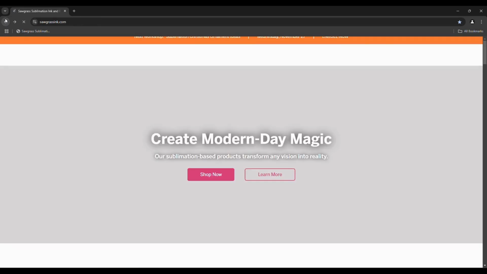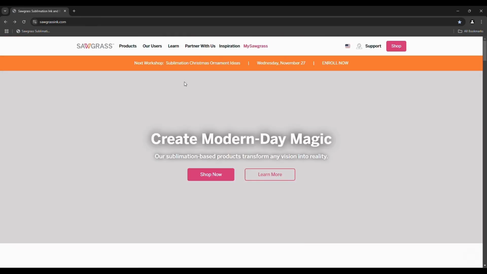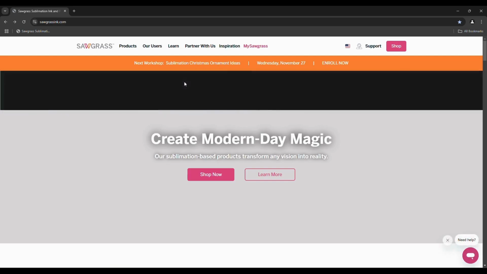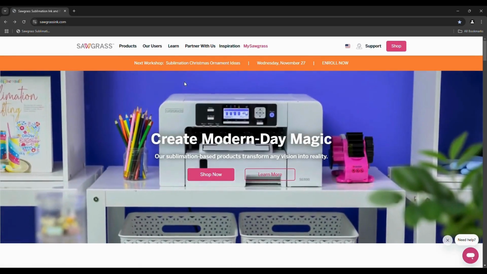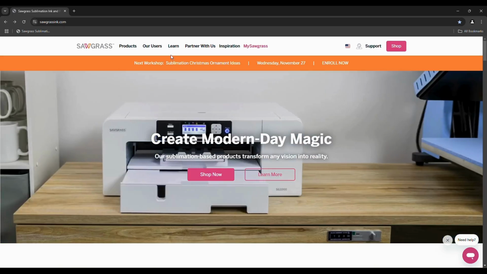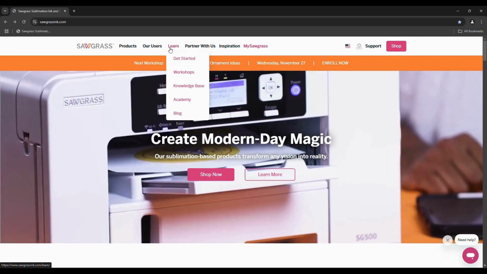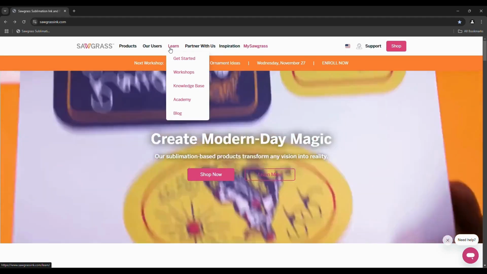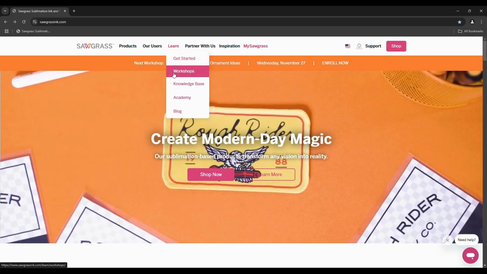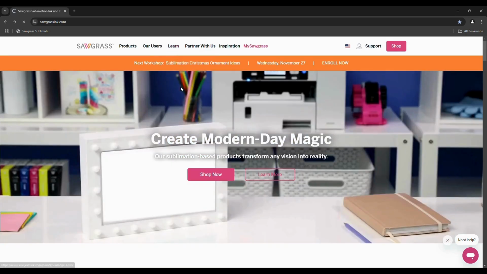Also available on the website, we do have a lot of education material that's a very valuable resource for anyone, and we recently consolidated it all here into this Learn tab. Underneath the Learn tab, you'll find a lot of great resources, including the knowledge base.